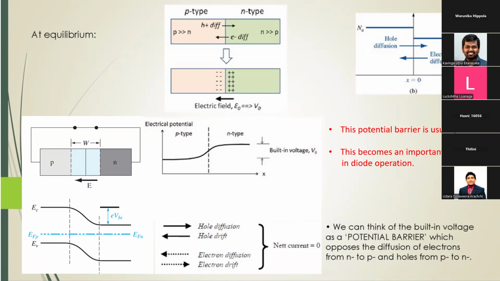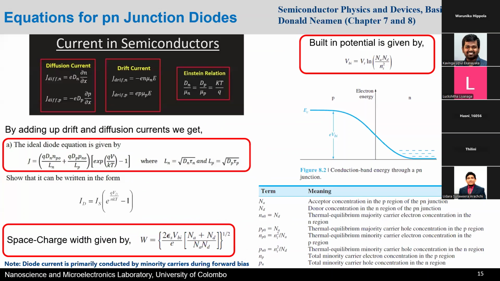And now you can use some of the device physics to derive the amount of current that you can get from a diode, and also you can determine the space charge width, the maximum width that you can get based on the donor and acceptor concentrations. So if you start reading this book, I have pointed out that you should be reading chapters 7 and 8 in Semiconductor Physics and Devices. This is a really famous book written by Donald Neamen. You can download it for free from the internet.